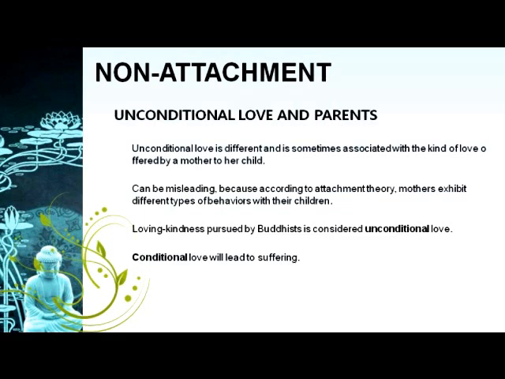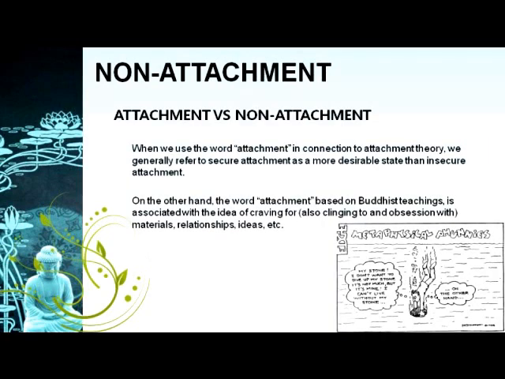However, this description can still be misleading, because according to attachment theory, mothers exhibit different types of behaviors with their children. For example, mothers who are themselves insecurely attached tend to behave more selfishly than those who are securely attached. Real unconditional love taught by Buddhists must be devoid of all conditioned behaviors and mental states, including controlling through punishments and rewards. By now, it must be clear that we need to use the terms attachment and non-attachment carefully.